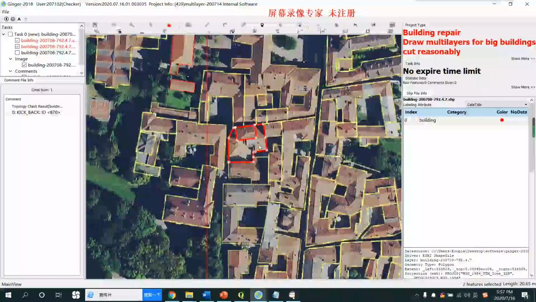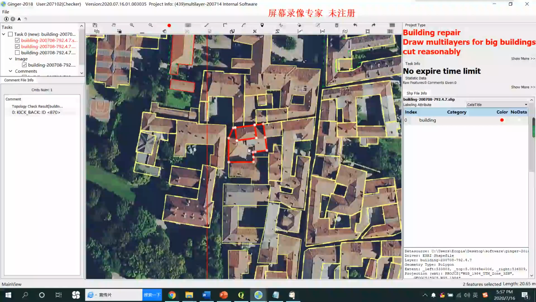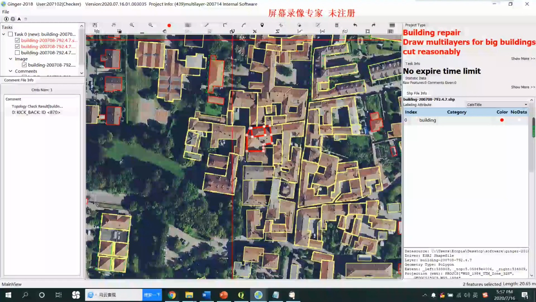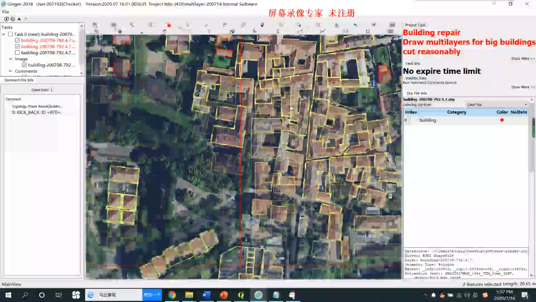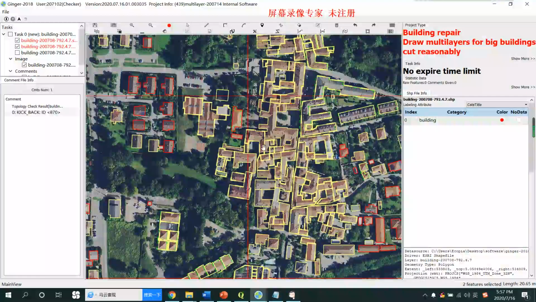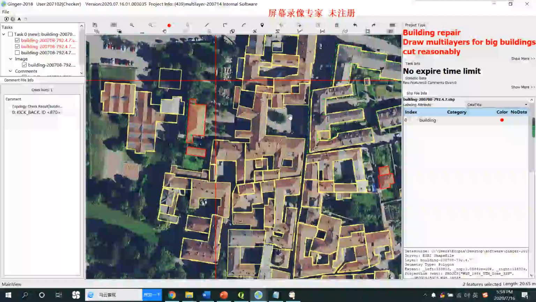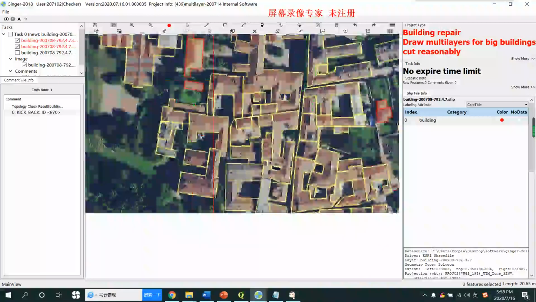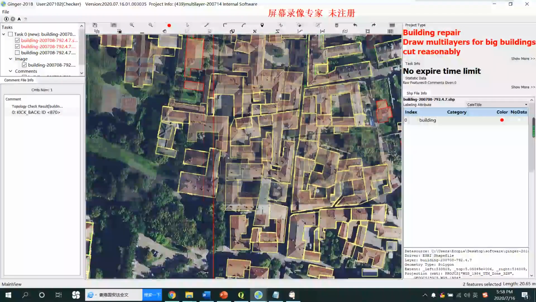Now for this, if you really want to fix some layer, you can just fix that component, right? Just one single component, and then you will not influence other components, right? Because it's not like one layer by one layer by one layer, right? So it's easy for you to fix if you have any issues there. So make sure you use this way to draw buildings for such long and ring-shaped buildings, okay? So actually this way can be used to draw the ring-shaped building, where you can see the height, okay? Where you can see the height.